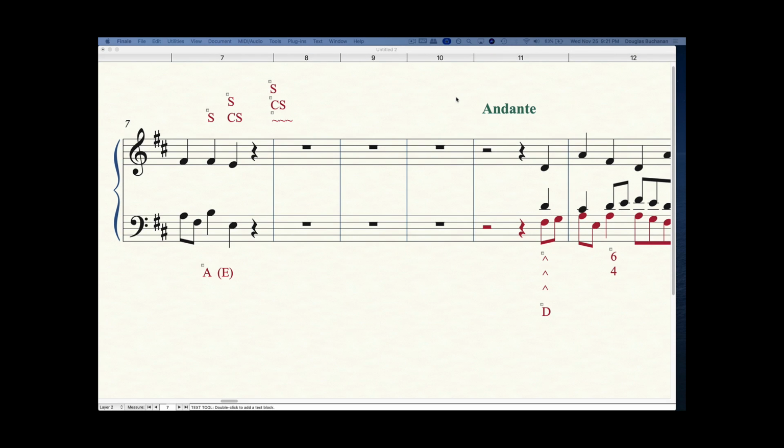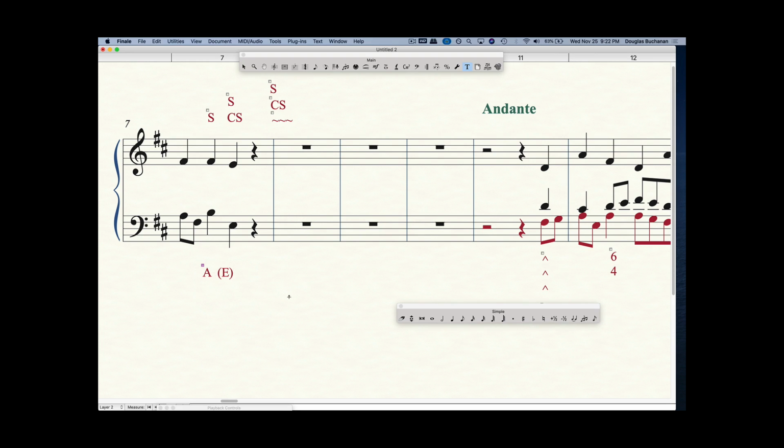So now that we're building our bridge, we have to figure out a way to get from A major back to D major. And specifically, hopefully, getting to this 1-6 chord here. So there's a couple of things that we can consider, and one of them is sequencing. Sequencing is very, very common in bridges, particularly when we need to get from somewhere that feels relatively remote back to the tonic. And this is pretty remote.